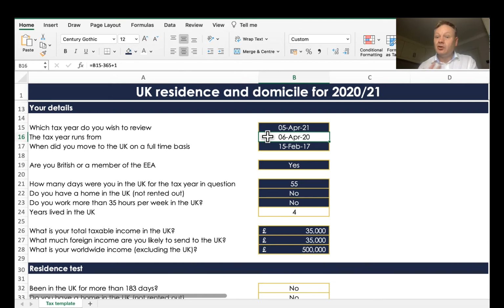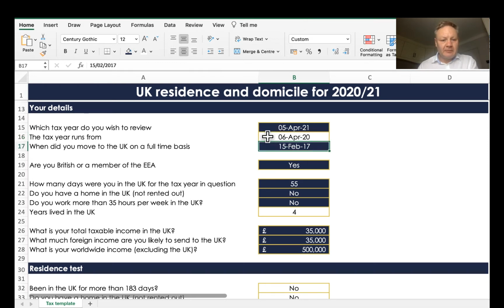Please note that in your country, wherever you're coming from, or your host country may be different. For example, in America, your tax year will be the 1st of January all the way through to the calendar year end of the 31st of December. If you're from Hong Kong, you follow the same tax rules for UK.